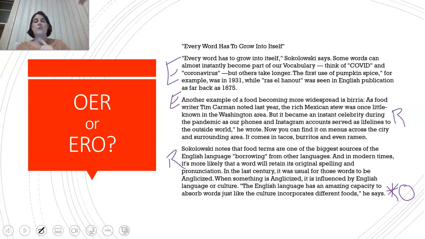So by stopping and focusing and noticing that it's E and R, that we start with evidence, do our thinking, and come up with an idea, I know that our main idea is going to have something to do with that last sentence, and I'm just going to rewrite it as a clear main idea. So again, we want to stop and look at this one. In this case, it's an ERO, to really take a chance to focus on the actual text and the things that are being added in there.